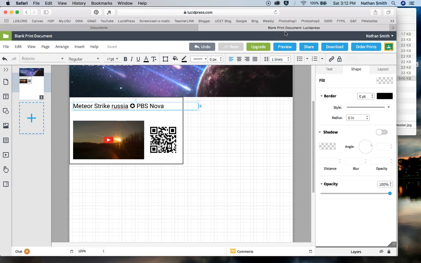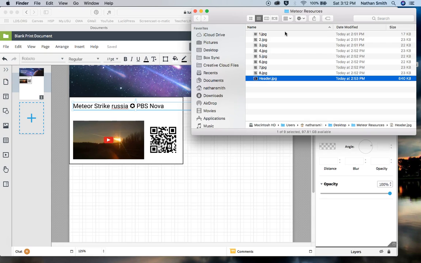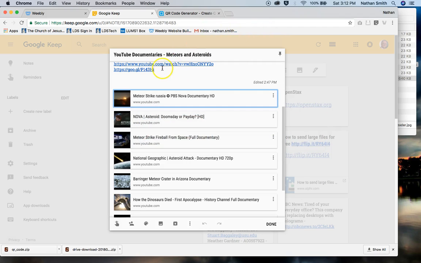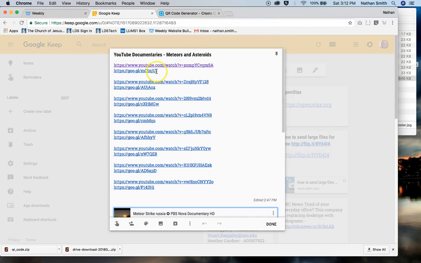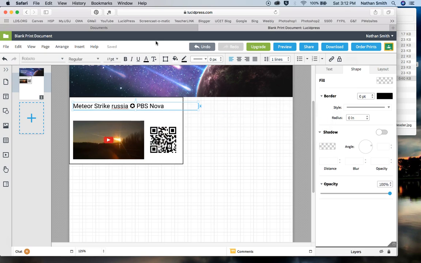And so I am going to come back to my Google Keep, and I'm going to grab that short URL, copy it, come back in here and just paste. There it is, and I will put it right there.